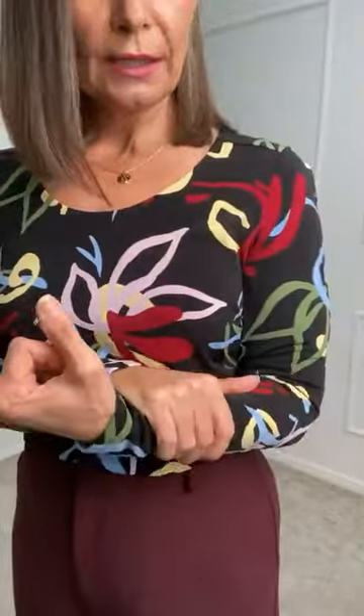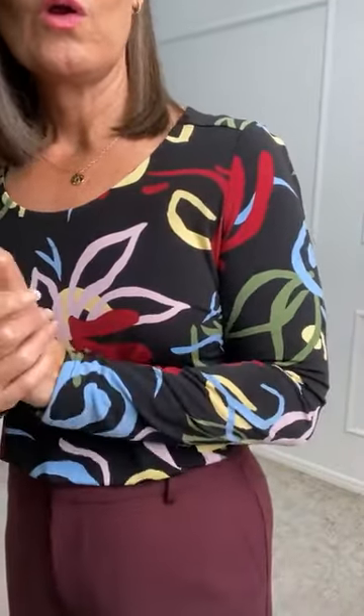This is in the dry touch jersey — as most of our tops are, other than the bamboo Tracy was talking about. As we go into the warmer months we'll be bringing more of the woven styles better for warmer climates. The dry touch jersey is perfect for this time of year. We're on a black base with a bit of an abstract print.